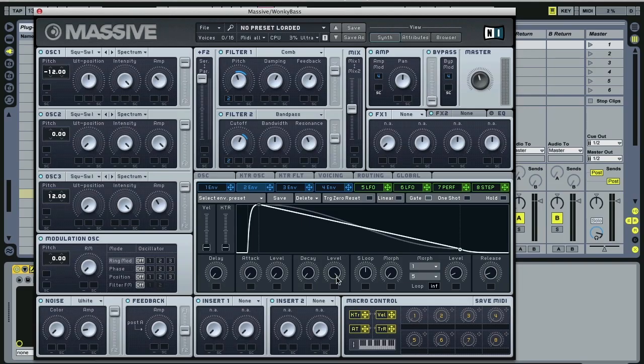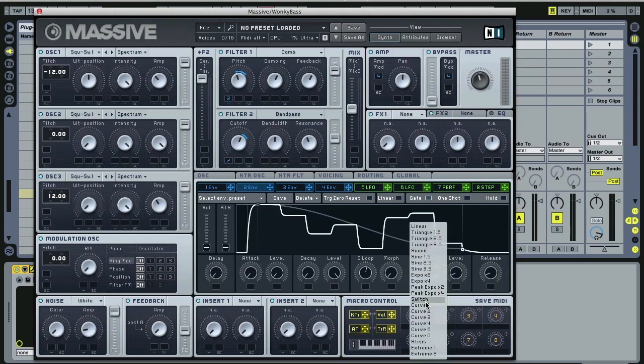Now, one of the nice things within Massive is that you have this ability to morph between different preset sustain loops. So right now I've got linear, which is sustain loop 1. There's triangle, there's the exponential. There's also a bunch of crazy ones like steps. Steps feels a little bit like sample and hold applied to white noise, if you remember us talking about the way in which a sample and hold signal will sample random voltage values off of a white noise output. But we're going to stick with some more kind of vanilla ones here.